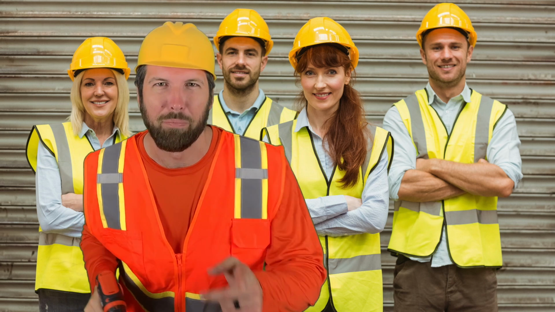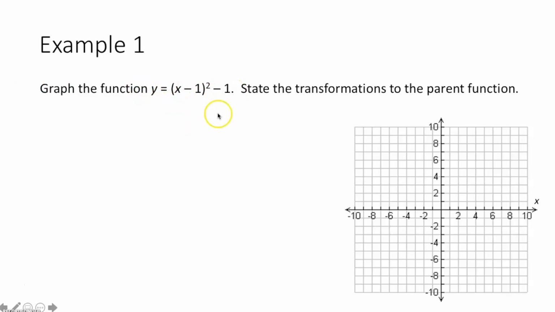Boom! Example time. Okay, example 1. We're going to graph this function in vertex form, then we're going to state the transformations to the parent function at the end. Okay, so step 1, we're going to find the axis of symmetry or x value of vertex using x equals h. So in this case, we need to figure out what's our a, what's our h, and what's our k. So our a value is this invisible number out front. So since there isn't anything, it's just a 1. Can't be 0, otherwise it would make everything 0.